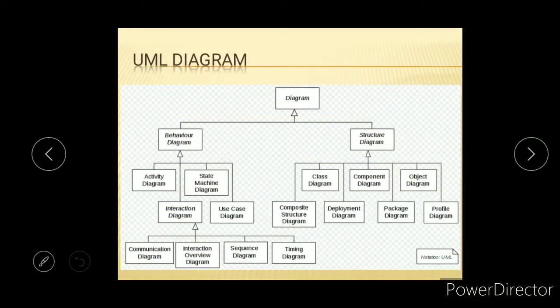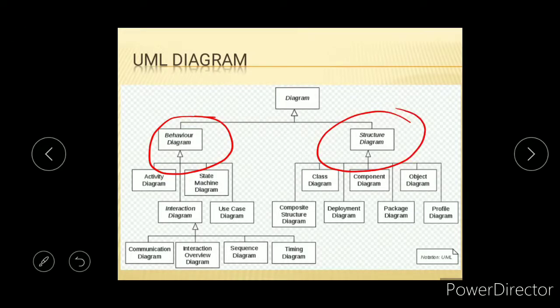Now coming to the diagrams, we have seen in my previous videos that the diagrams can be divided into two groups. Those are behavioral diagram, another one is structural diagrams. Okay, so here the sequence diagram comes under the interaction diagram.